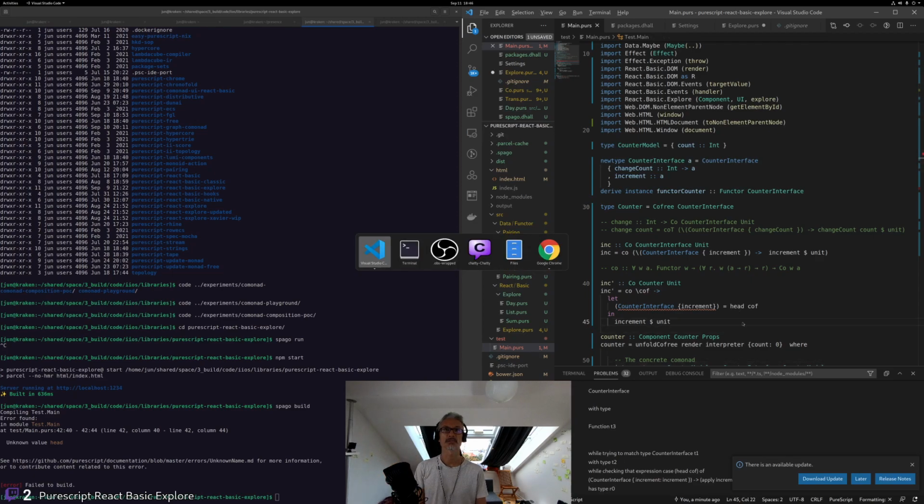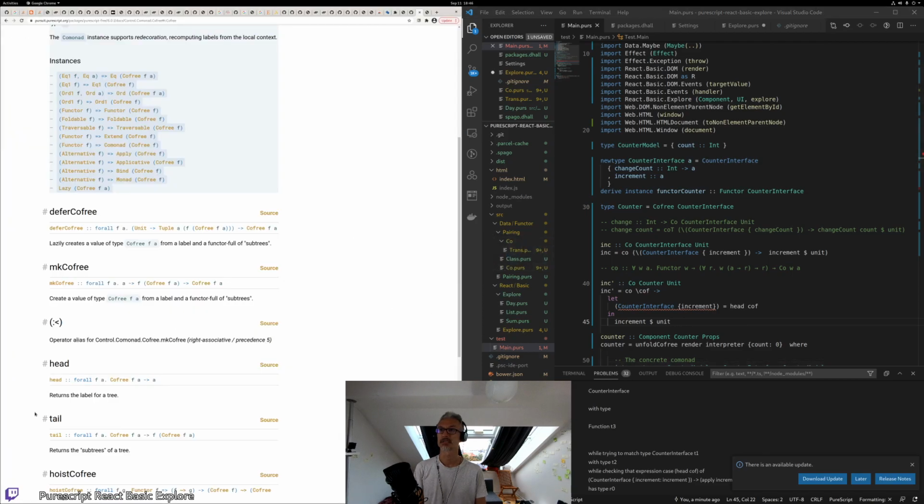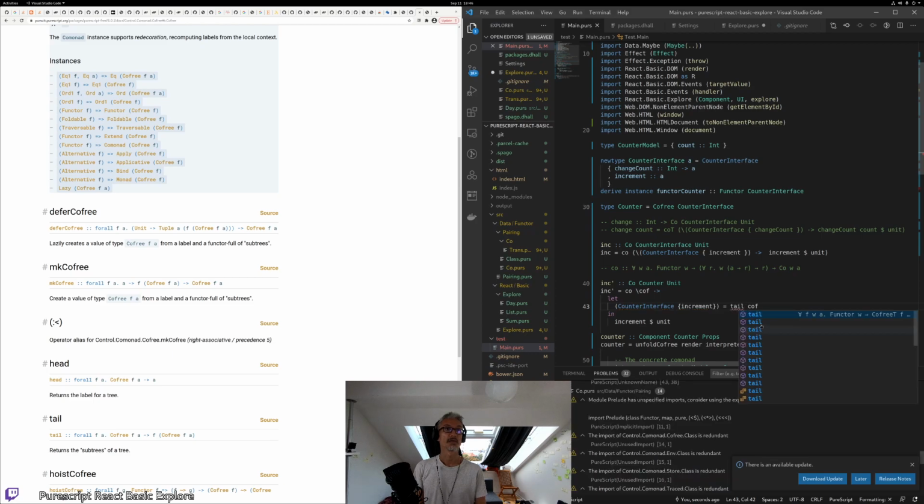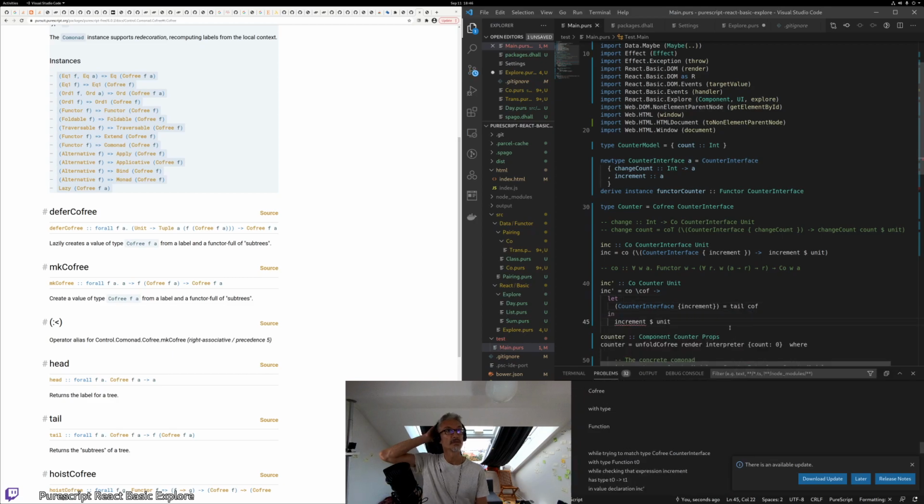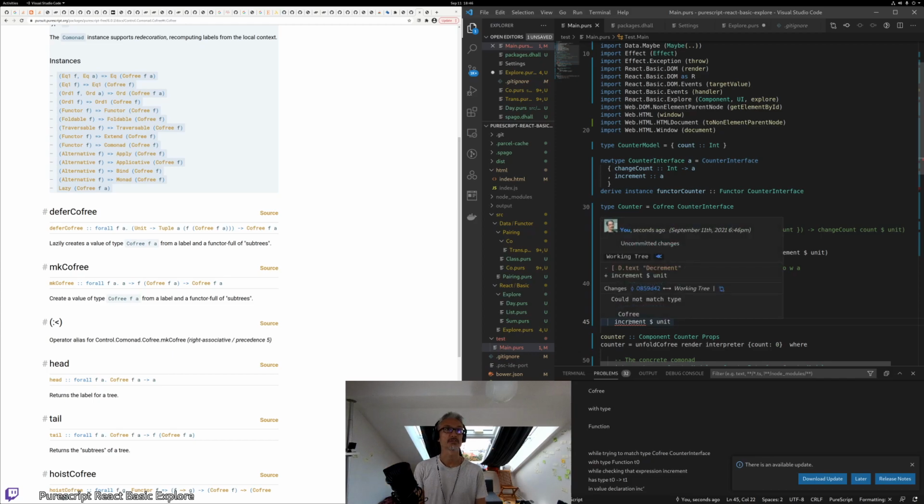Well, it's not really head, I think it's tail that we want to pattern match, in fact, because we want the F, and yeah, so tail, and then we'll need to get the Kofri version, that guy, and that pattern matches. It looks like, but now what?